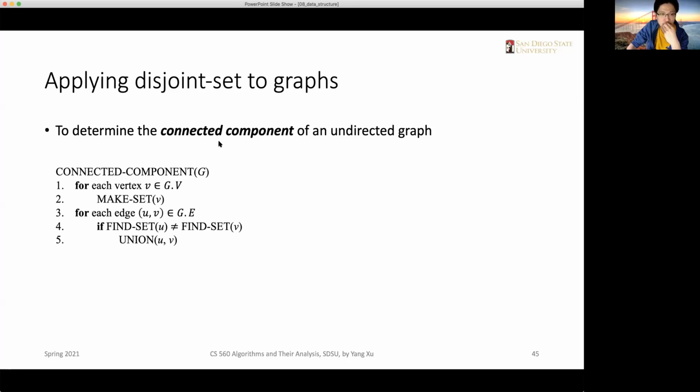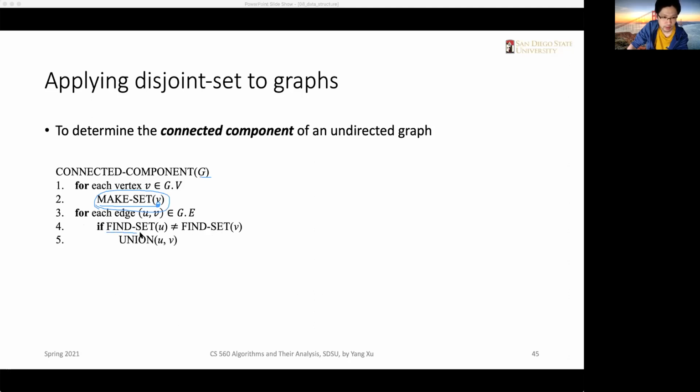Within this connected components procedure of the graph G, what we're going to call is the make set. Remember, the make set is that we create a new set that has just one element out of these input elements. And then we will use another for loop to run this if statement iteratively.